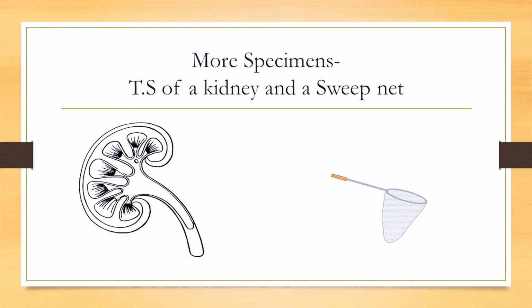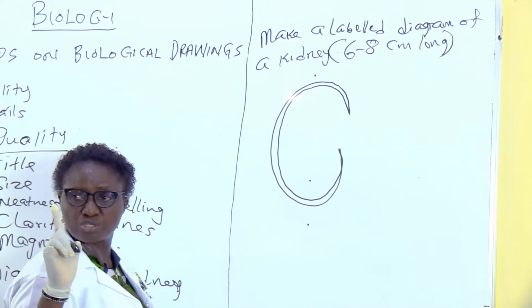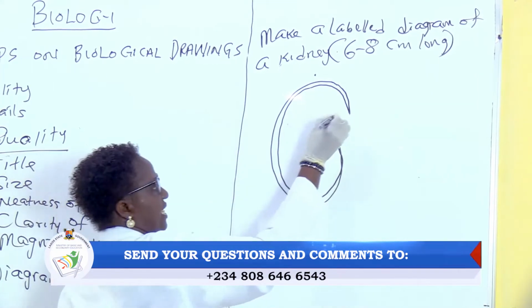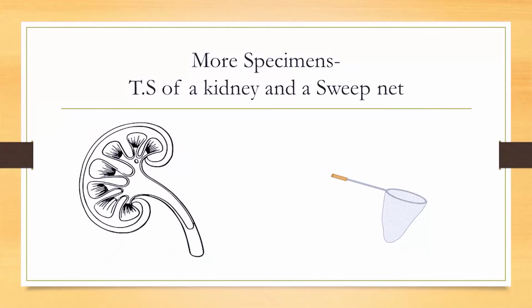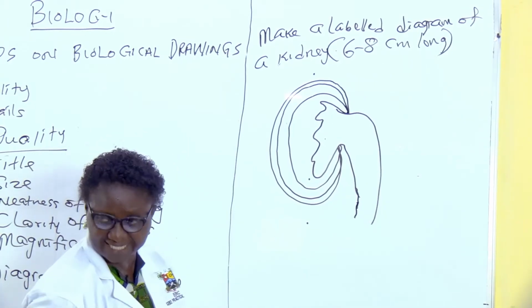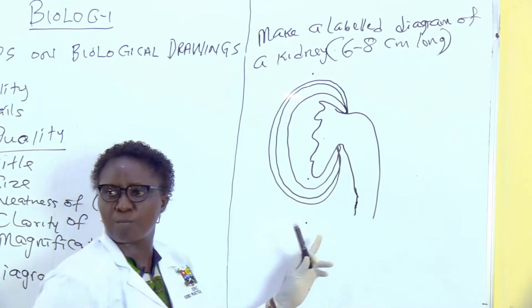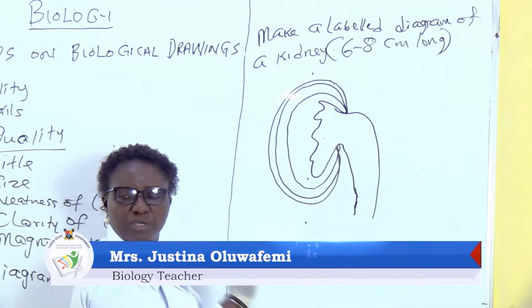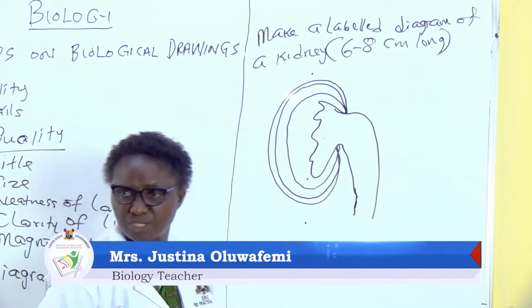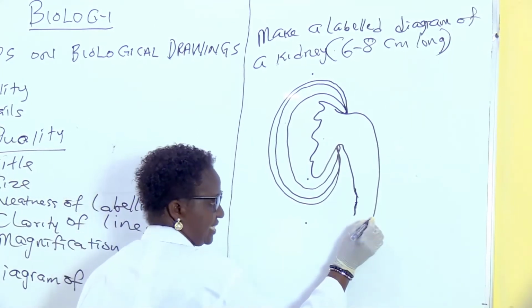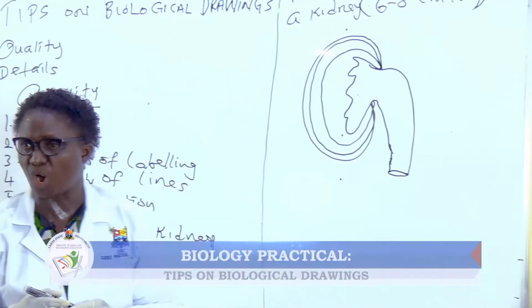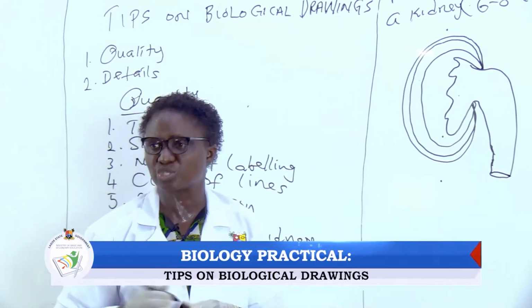Okay, I have to put double line to show it has a cut surface. Did you get me? I'm putting double line. Now I want to put the layers. I'm conscious of the fact that my drawing must not be longer than 8 centimeter. You saw me rubbing it off. Use your eraser if you must. Clean it clearly. Then can you see me put something like a cut there? It has a cut surface.